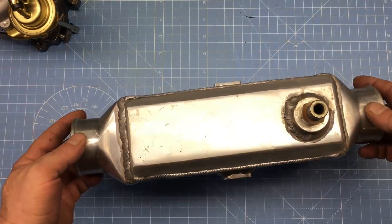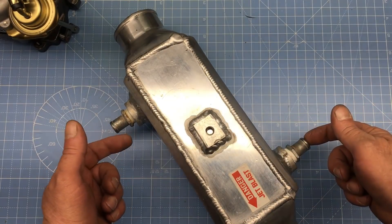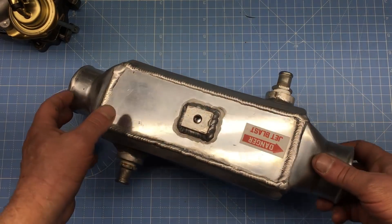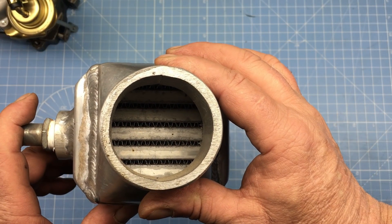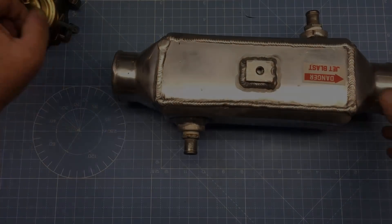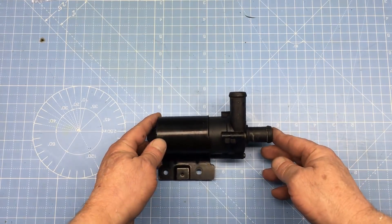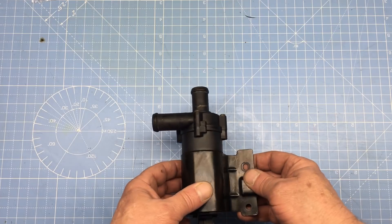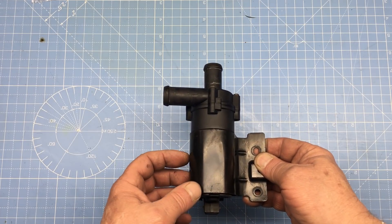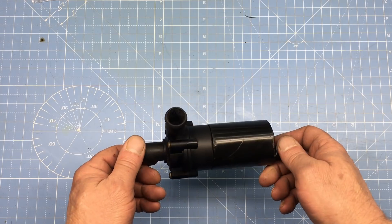So the next item up is something I had left over from a previous project. This is a liquid-to-air intercooler, and like I said, this is just junk that I had lying around, but you can still get these on eBay for about $120. This type of intercooler uses water or antifreeze to cool the intake charge, and they do add quite a bit of power to the basic turbo system. Not only is it a power adder, it also may help keep the engine a little bit cooler. We'll see. Now, we're going to need a water pump and a radiator — probably a heater core or something like that. For the water pump, I think this small electric water pump I poached from an old Cadillac will work. This little guy was part of the HVAC system, and I'm not 100% sure it still works, but either this or something like this should be fine.